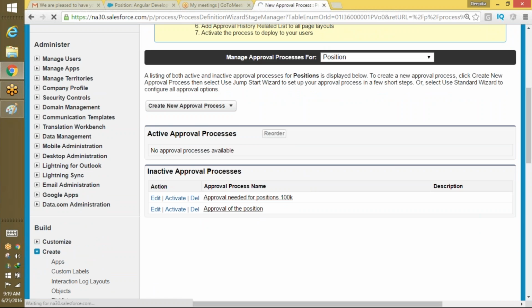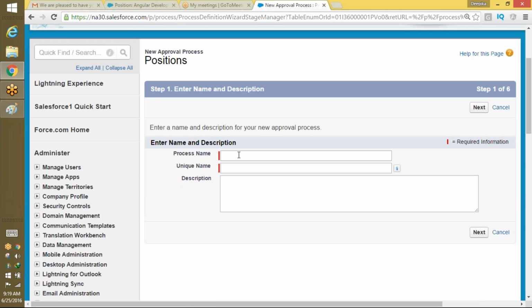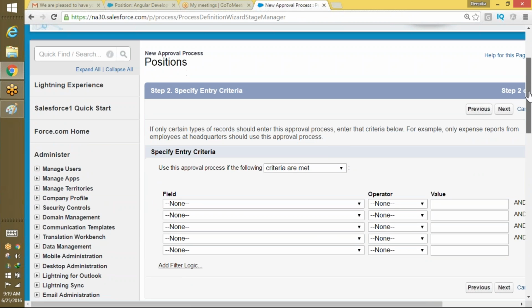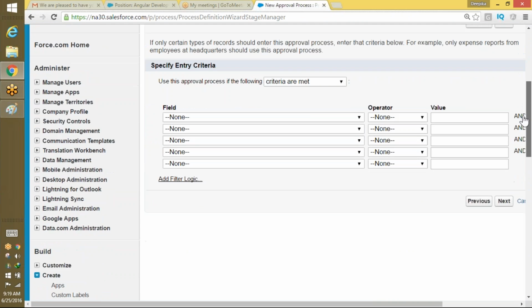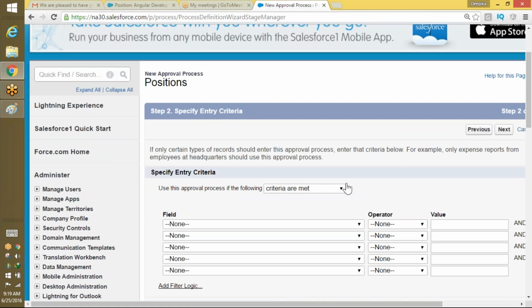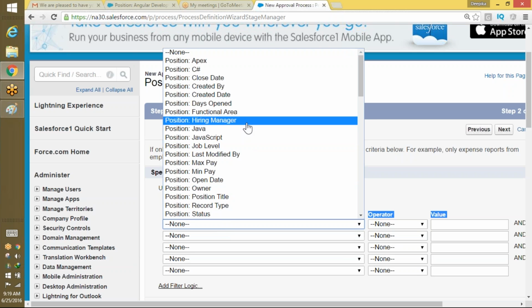Create new approval process. So we can say, what is the initial entry criteria? Let's say the initial entry criteria is the same. Functional area should be information technology.